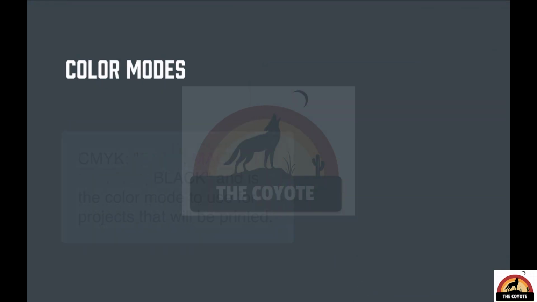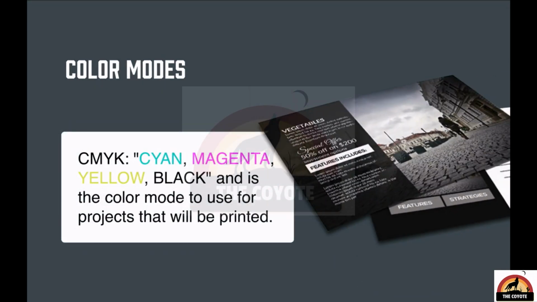And then for print, we have CMYK, which stands for cyan, magenta, yellow, and black. So think of that like mixing inks on a paper, or maybe finger painting or painting, right? When you mix those colors together, you can achieve different results. So for example, cyan is like a blue color, magenta is kind of like a pinkish color. When you mix them together, you get more of a purple color. So the same theory applies to what you've probably learned in traditional art.